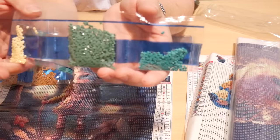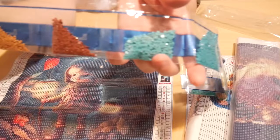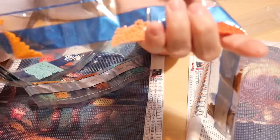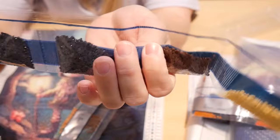Look at these pretty colors. These are these turquoise colors in this picture. Gonna be really, really, really pretty. Whoops, sorry. Gonna be beautiful colors, don't you think? Whoops. There's another plum. And then we have all these other wonderful colors. Here, light mint green, a creamy yellow, brown, and these are navies. That's a really good navy.